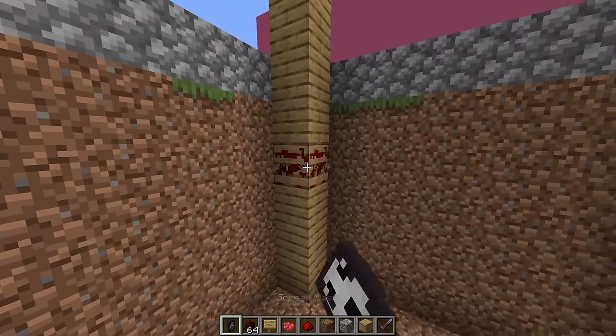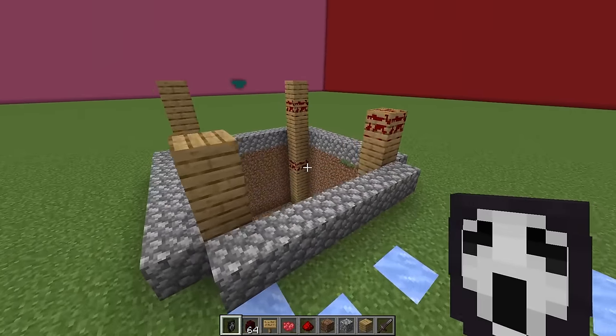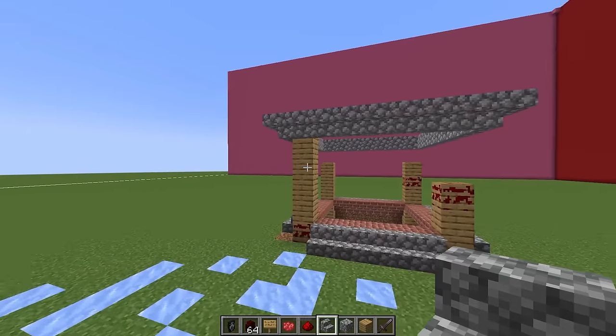Let me add some oak planks because it does look slightly more rusty. Am I able to turn this into blood planks? I can. Oh, this is awesome. Who would want to enter this well? Not me, that's for sure. And again, since it's abandoned, it doesn't need to fully be complete. Like that. That looks kind of cool.